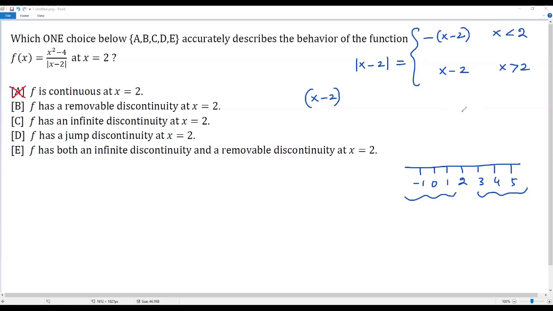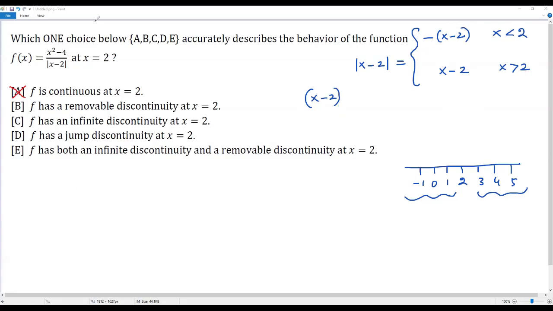And also we cannot consider x equals 2, because at x equals 2 the function becomes undefined. Already we have discussed this. So I just redefine only this absolute value of x minus 2 as a piecewise function. When x takes a value less than 2, the expression inside the absolute value becomes negative. That's why I have taken a negative sign for the expression inside the absolute value.